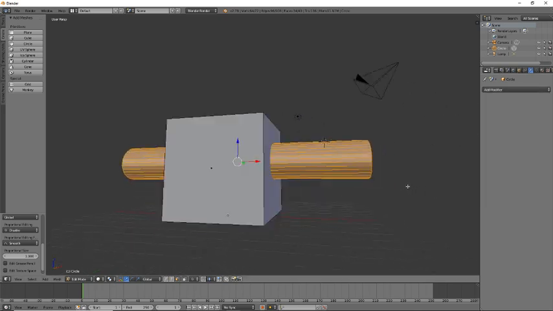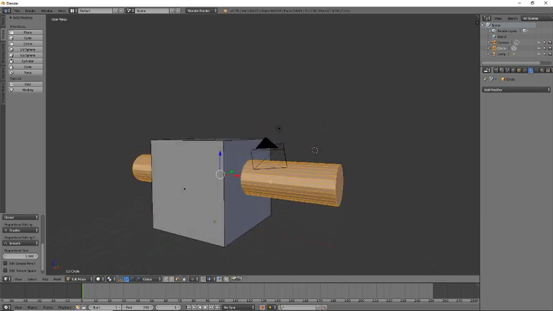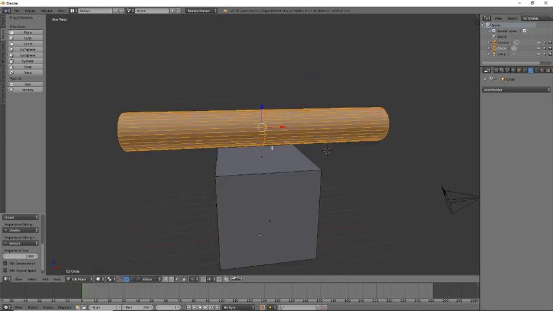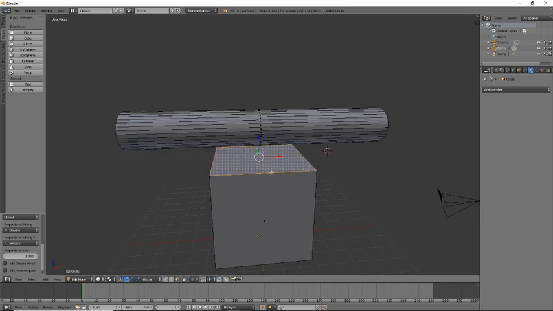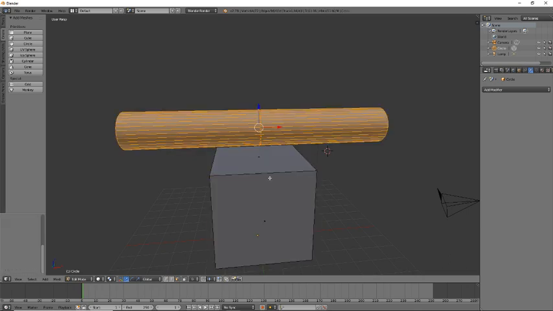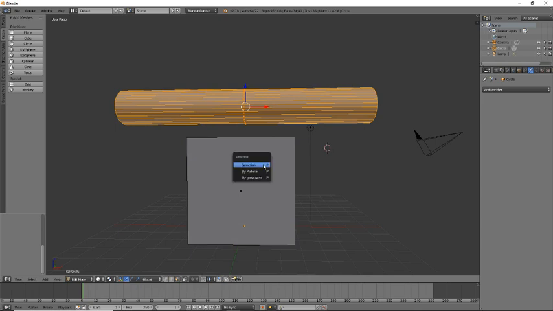So to start out, you have to have your whole object and your, I don't know, tunnel object, whatever it's called, in different objects. Say I have this cylinder in the same object as this cube, I can select that cylinder and press P, and that can separate my object.